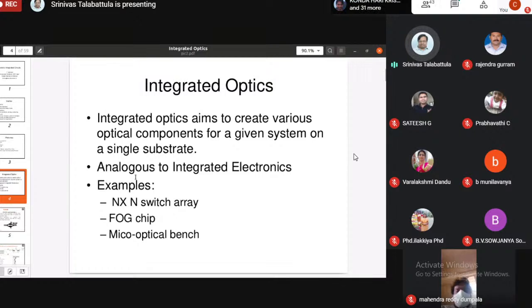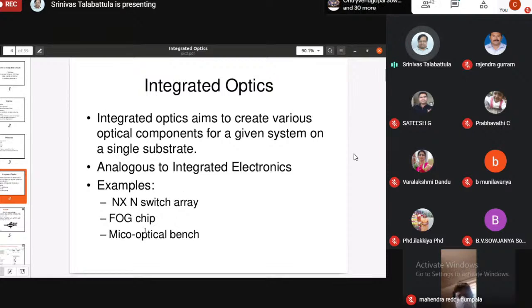There are a lot of examples of photonic integrated circuits. There are N by N switch arrays for networking applications. There is a chip for sensor applications. There is a fiber optic gyroscope, which can be made on a chip, that we made in our lab some time ago. Then recently people are talking about combining MEMS and optics. That's going to be an important development, also useful for other applications like quantum.